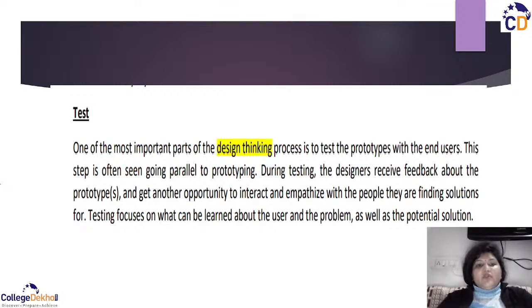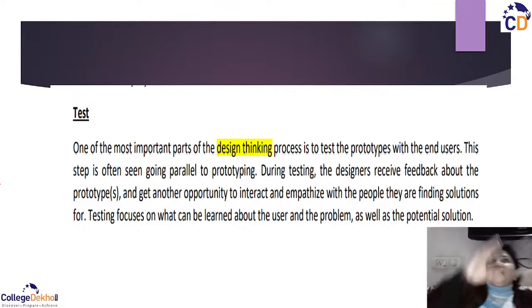This step is often seen ongoing parallel to prototyping. As soon as you are building the prototypes, the user may interact with and test that product. During testing, the designers receive feedback about the prototypes and get another opportunity to interact and empathize with the people who are having the problem. Testing focuses on what can be learned about the user and the problem, as well as the potential solution.